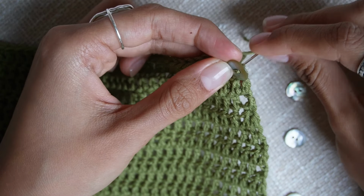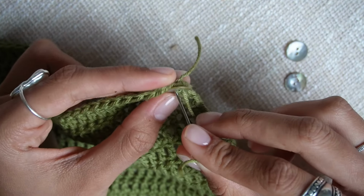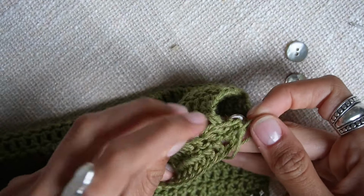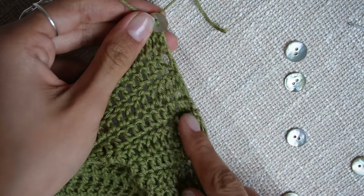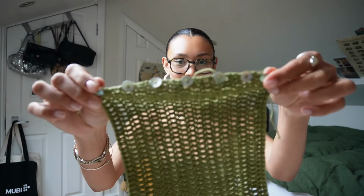So I'll just show you again how I sewed on my button. I just cut a small piece of yarn and thread it through my needle, and then put my needle through where I want the button to go. Just pull through and then go through the other hole. And then go back through the first hole one more time. And then go back through that second hole. And then just tie the 2 pieces in a knot. So I'm just going to do that for all the buttons down the side on both sides, and then we're done. Okay, so I sewed on all the buttons.